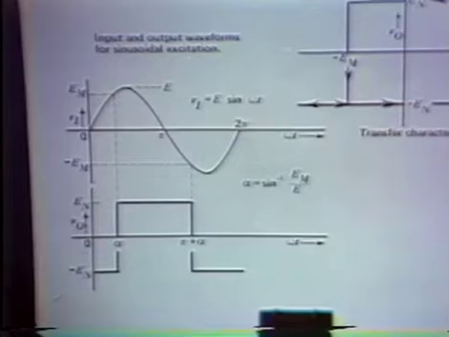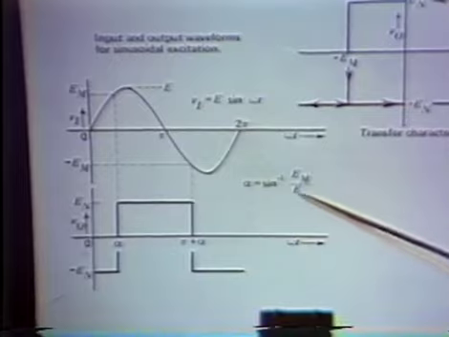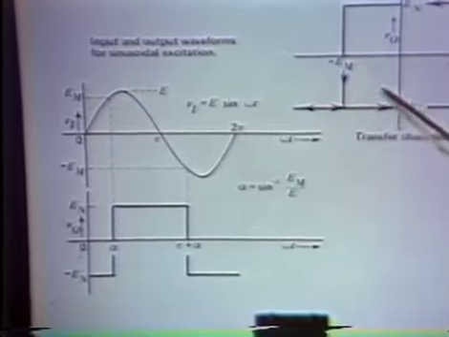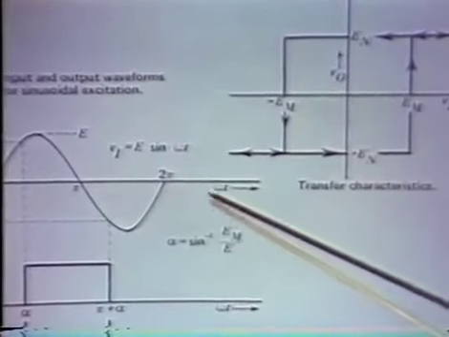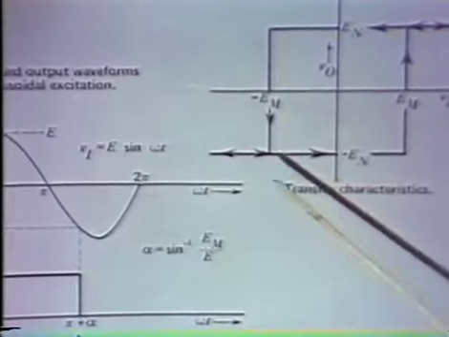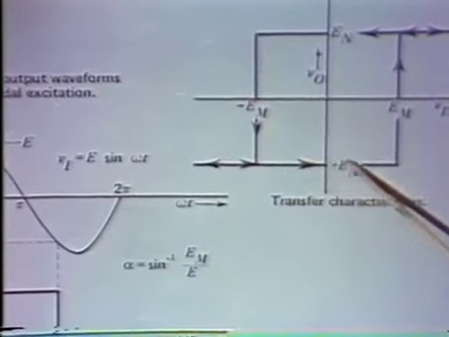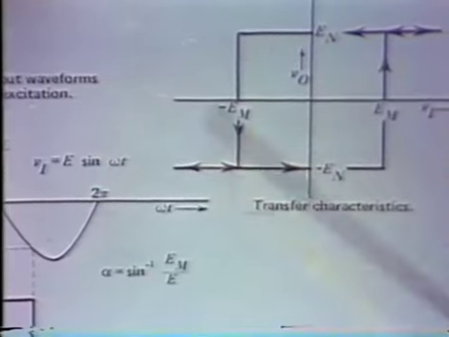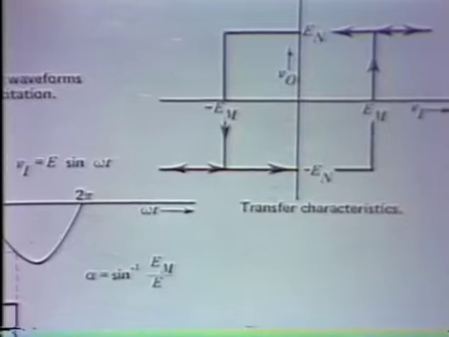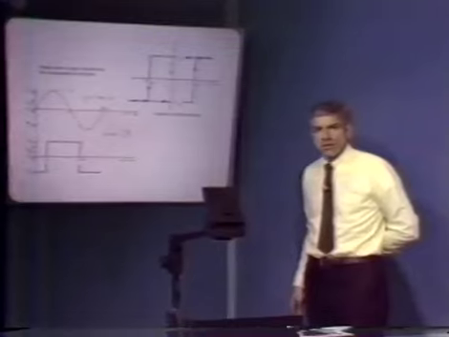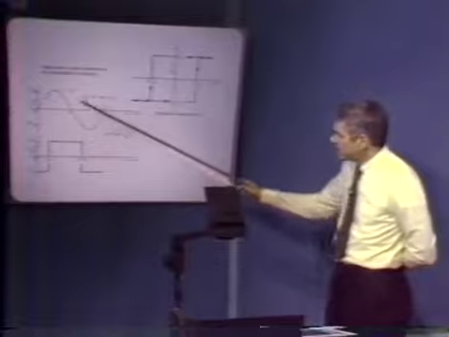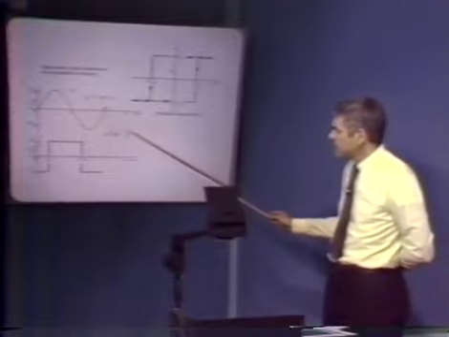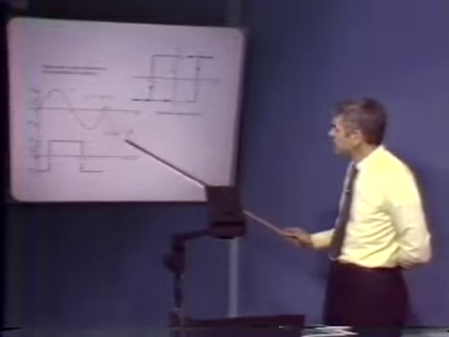Of course, the characteristics of the Schmidt trigger are cyclical only if E exceeds E sub m, I'm sorry. If the value of E is smaller than E sub m, the Schmidt trigger will remain trapped in one of these two states, and we really don't know without further information about its initial conditions which state it's in. So for normal operation, the magnitude of the test sinusoid has to be at least as large as E sub m.